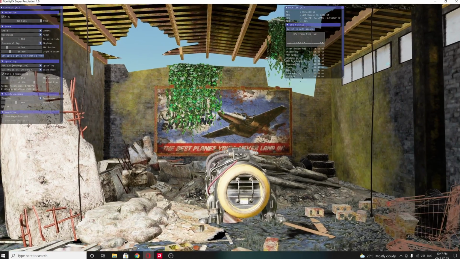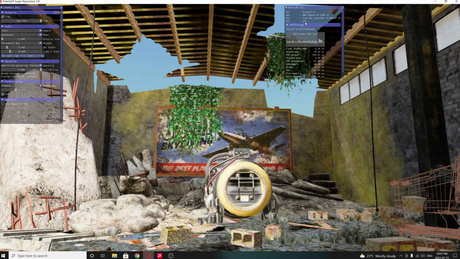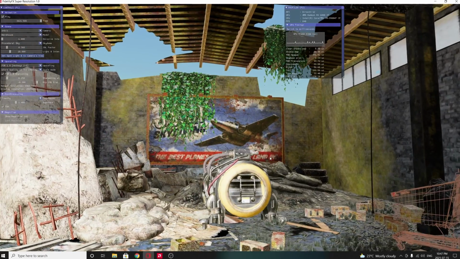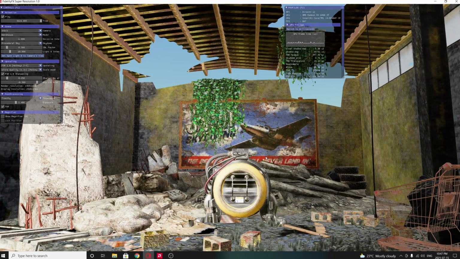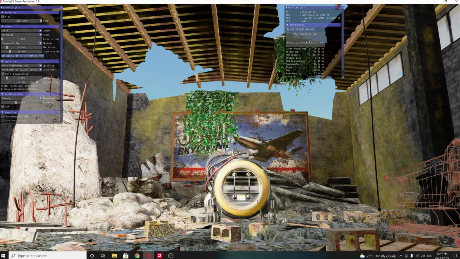Okay, and let's take a look at ultra quality. Here's the ultra quality. Our FPS boost is only from, here's the native, 654 to 855. But there's not really much loss of visual quality. You see here, native and ultra quality. Look at the shopping trolley, native, ultra quality. Let's look at the textures on the floor, native. If anything, once I turn on ultra quality, there's a slight sharpening right here, so it looks better to my eye.